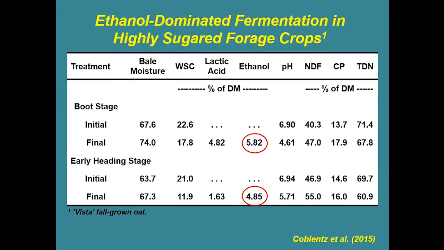I don't know how often this might happen. It may be an anomaly. It may be a fairly consistent thing that could happen. I don't have an answer to that, but it does occur to me that if these types of forages are to be used, you might want to use them during the dead of winter in our environment. I will also say that before they really fermented, when we sampled these forages in the dead of winter, they remained as green as they were the day we put them in the bale, which was also quite interesting and indicative of the lack of fermentation up until the middle of April.